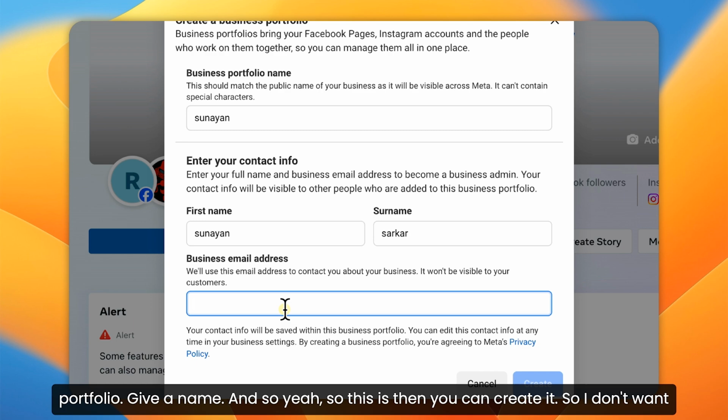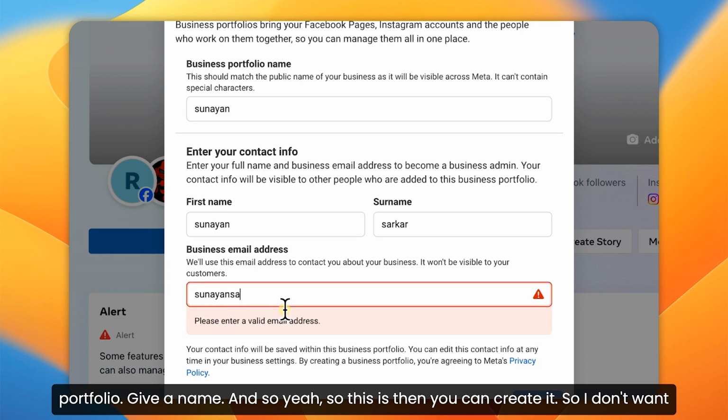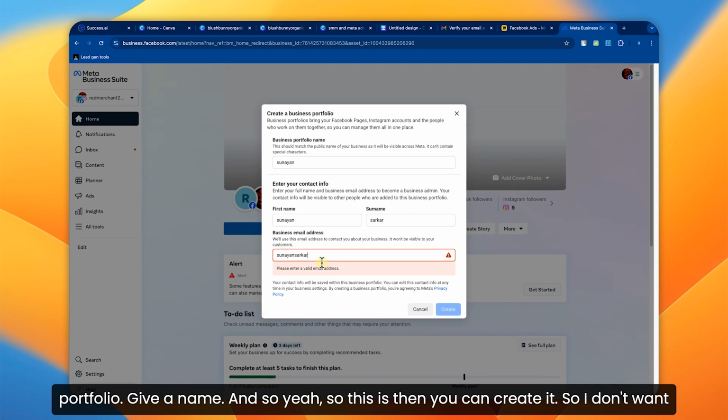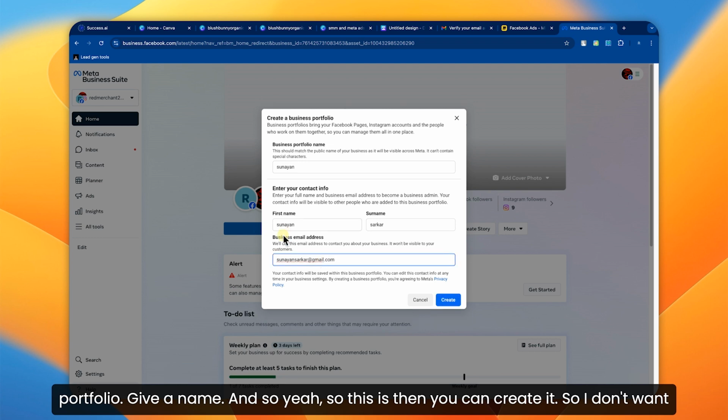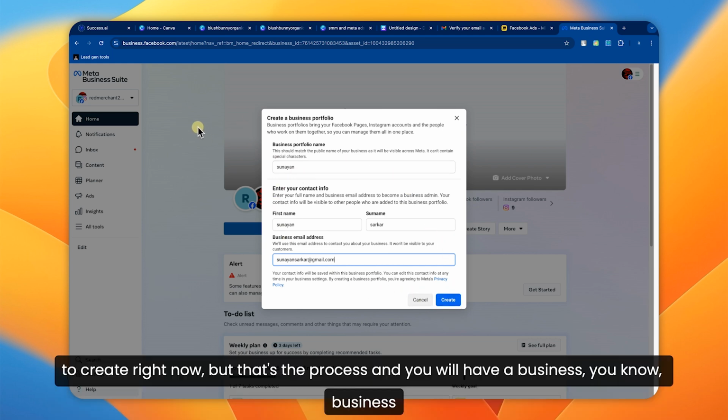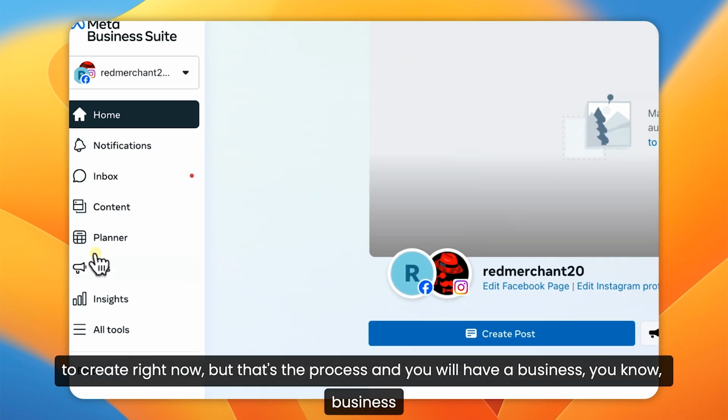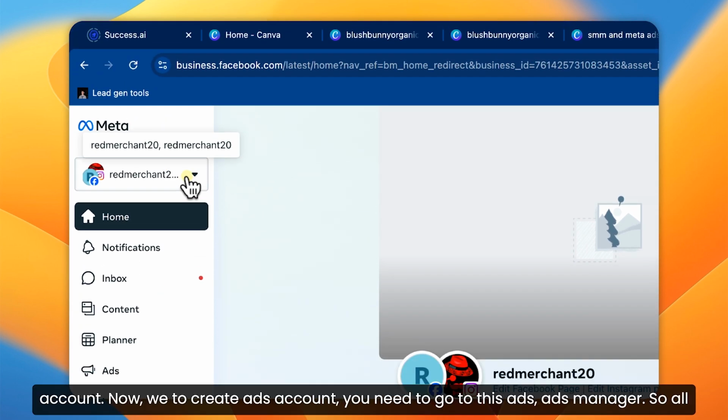So yeah, this is it, then you can create it. I don't want to create right now, but that's the process, and you will have a business account.